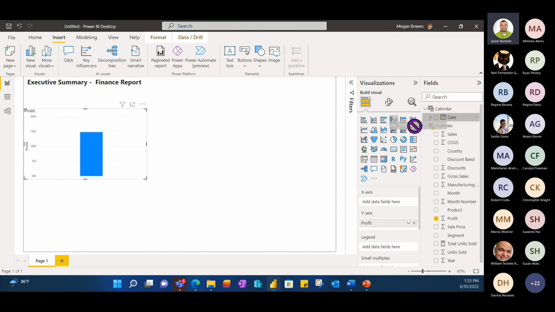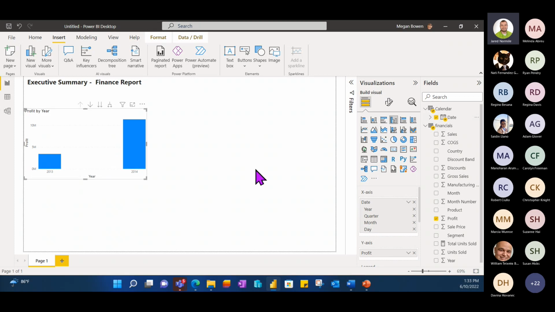Now let's go ahead and drag the date into this as well. And by default, it's letting us know profit by year. Now, maybe we want to see a little bit more information. We want to see a profit by date, just the date itself.